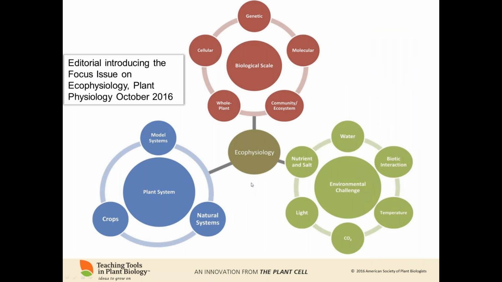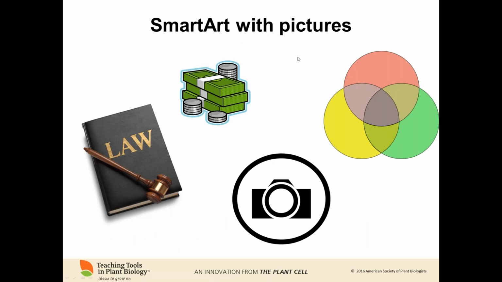This is a piece of SmartArt that just came out in this month's Plant Physiology in the editorial about the special issue of the journal. And I thought once you are familiar with what SmartArt looks like, you'll start to see it everywhere. So this was just a timely example here. We can also use pictures with SmartArt.